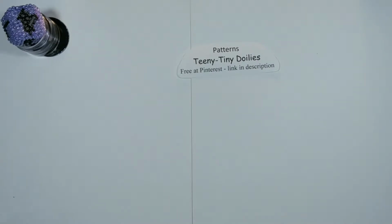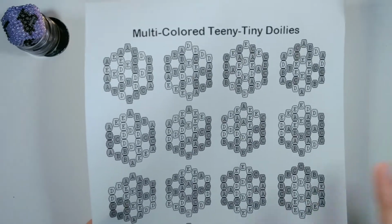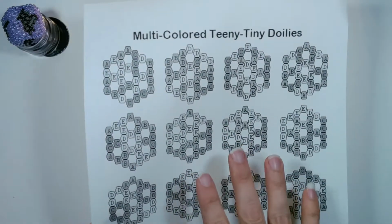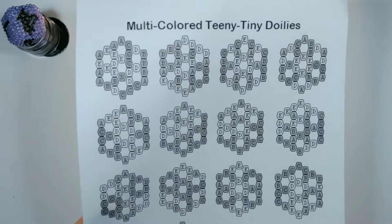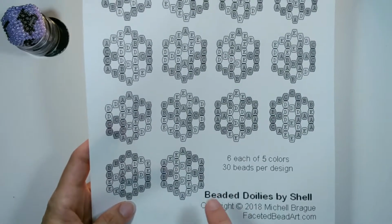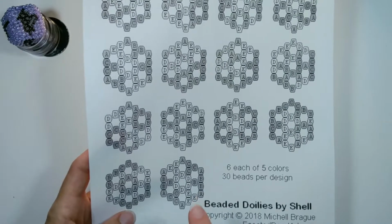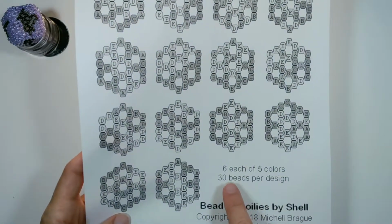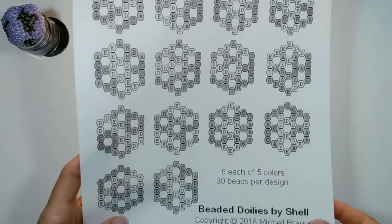I also have available my multicolored collection, which this one I used to create my first beaded doily scarf. It includes 14 designs. Each calls for 5 colors, and there's 30 beads per design.